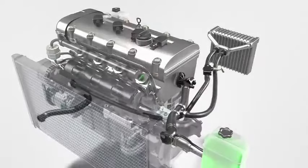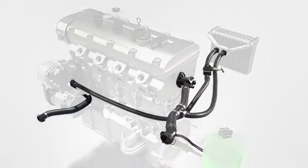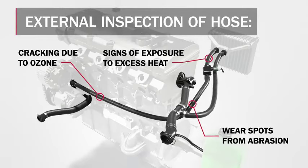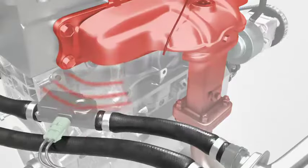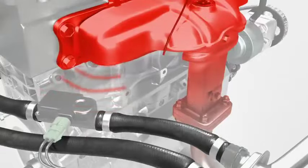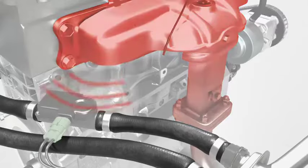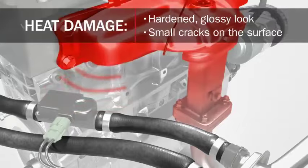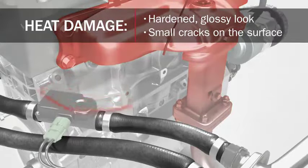Another concern is that the rubber portion of the hose can deteriorate over time. Gates recommends beginning with an external inspection of the hose assembly. Look for any wear spots from abrasion, cracking due to ozone, signs of exposure to excess heat, and fluid contamination on the hose's outer surface. Heat damage is of particular concern on hoses that reside on top of the engine or are routed close to high-temperature areas on the vehicle, such as the exhaust or turbocharger system.